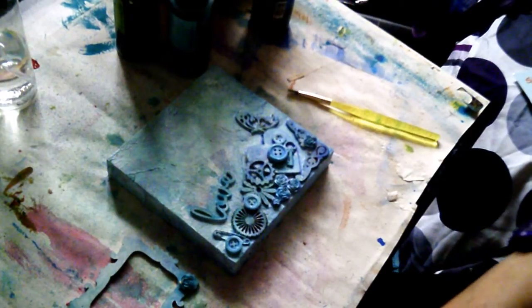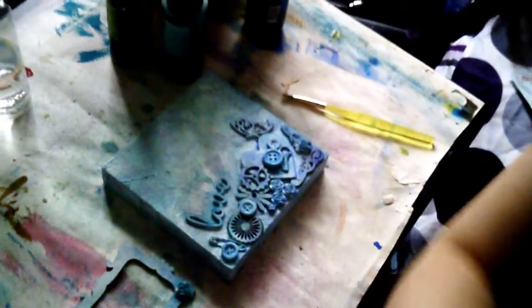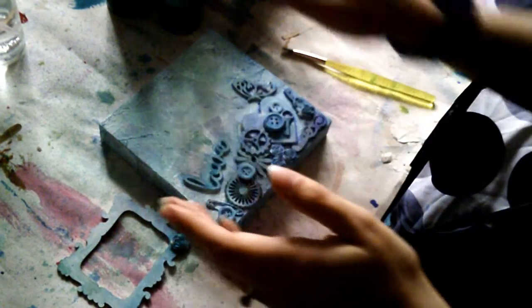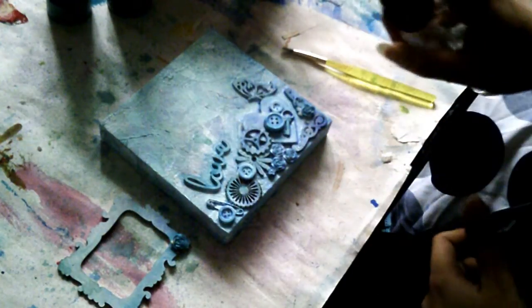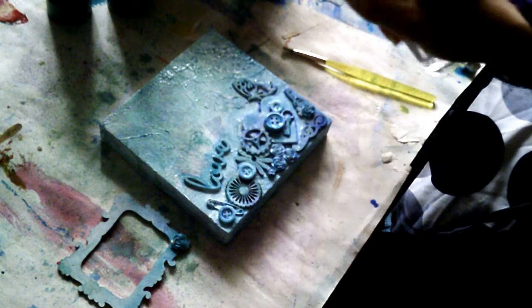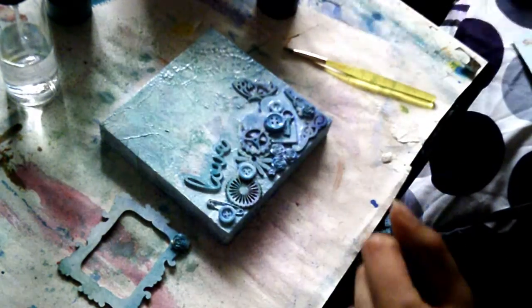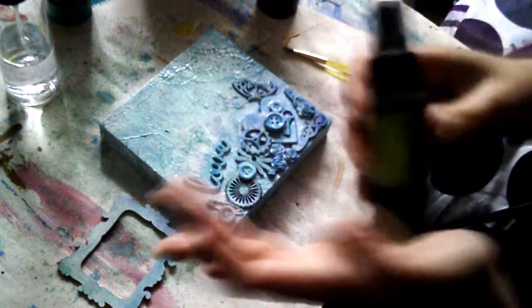Okay, dry. Tilt this along. Now, as it was drying, I just added a little bit more of that cerise just to make the strong colour a bit stronger. I'm going to wet it again, which is kind of going to reactivate that, but never mind. I'm going to go with green next, I think, because I want it to be predominantly blue, so I'll add the green first.